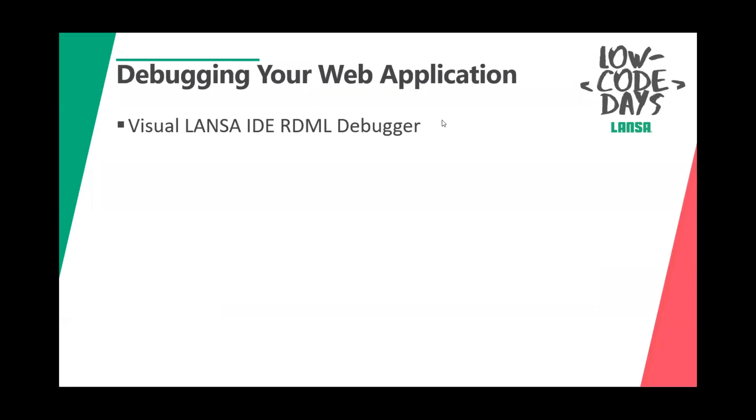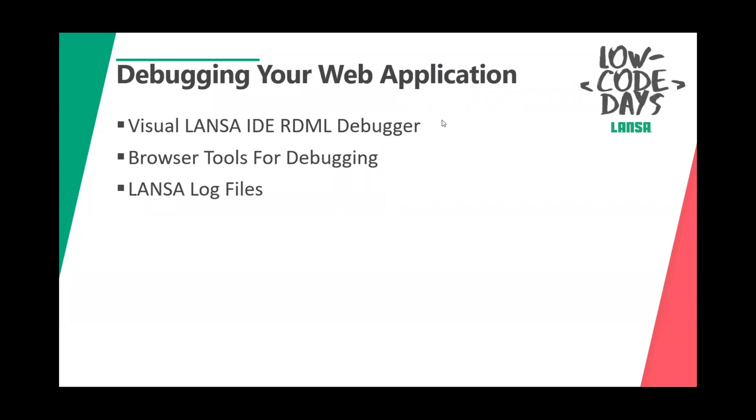Well, there's a few things that we can do. First of all, within the LANSA IDE, within Visual LANSA, there are a number of debugging facilities. We'll go through some of that. Some of you may have already seen this kind of stuff, and for some of you this may be new, or maybe you've just never had an opportunity to use it, never needed to because all your programs are perfect. Well, that could be. Some of the other things that we can use: there are browser tools for debugging to see what's actually under the covers with the web page and what's happening inside of that web page.